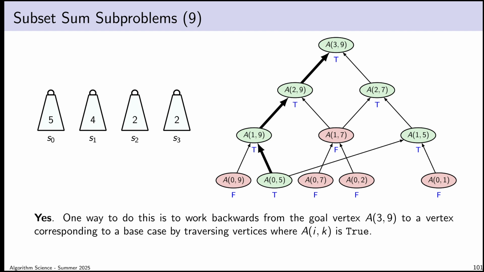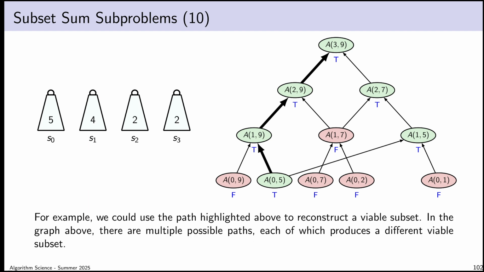So you'll notice that in this case, A39 recurses into A29. It recurses into a case where the goal sum doesn't change. And we know that the goal sum doesn't change in the event that the weight we're talking about, which would be weight 3, is left out. So that's the kind of deduction I'm doing. It's very similar to the deduction I did in the coins in a row problem.